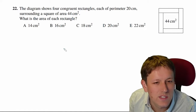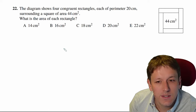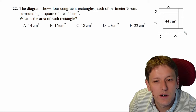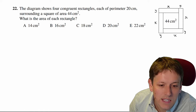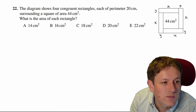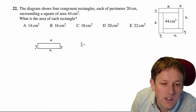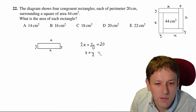So in question 22, we've got these 4 congruent rectangles, each of perimeter 20, surrounding a square of 44 centimeters squared. Now, as I said in the hint, I'm going to label the sides of these rectangles X and Y. So that means this is X as well, this is Y, X and Y, X and Y, all the way around. But crucially, it means I can write something down about the perimeter of these rectangles. In each one of these rectangles, I've got y, y, x, and x. So the perimeter is 2 times x plus 2 times y. So that's 20, and that means that x plus y equals 10.